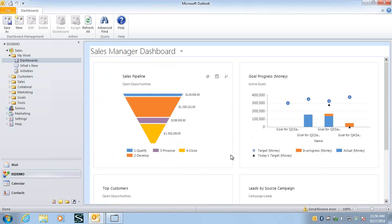In terms of that, I obviously have my pipeline and I see my pieces there. I can see my goals. Microsoft Dynamics CRM gives you an opportunity to set goals for your team members, whether it's an outside salesperson in appointments, quota and revenue, an inside salesperson in terms of calls or customer contacts, or a customer service resource, the number of cases. You have a variety of things that you can set up for goals, and you can track progress against that.